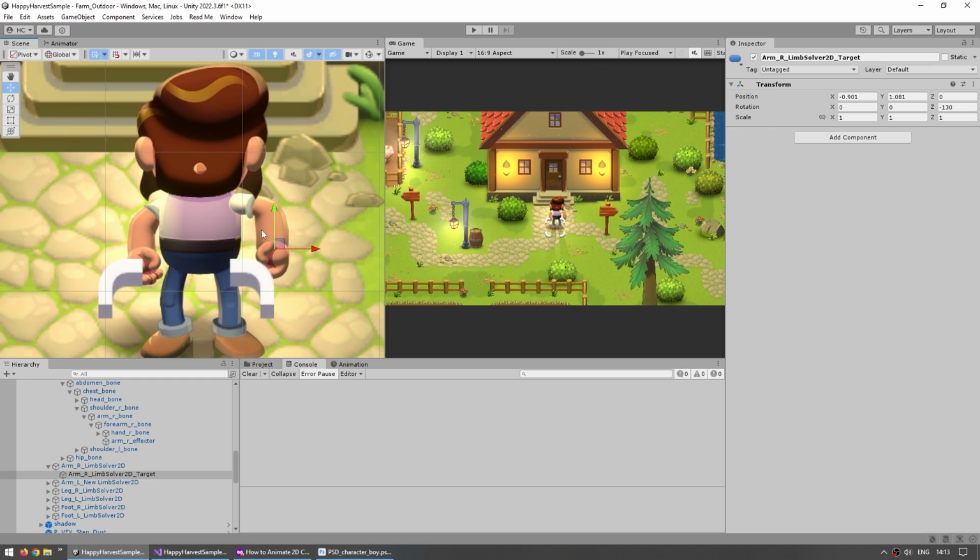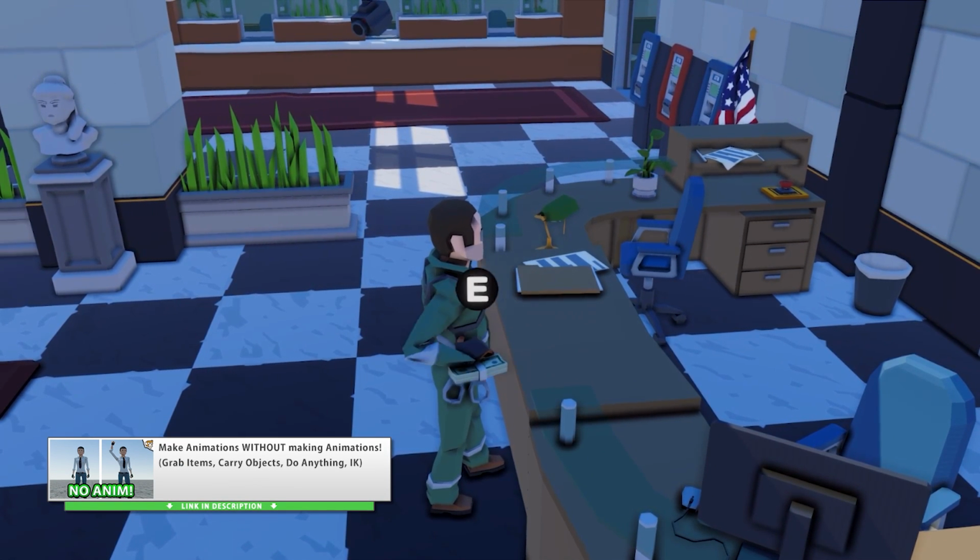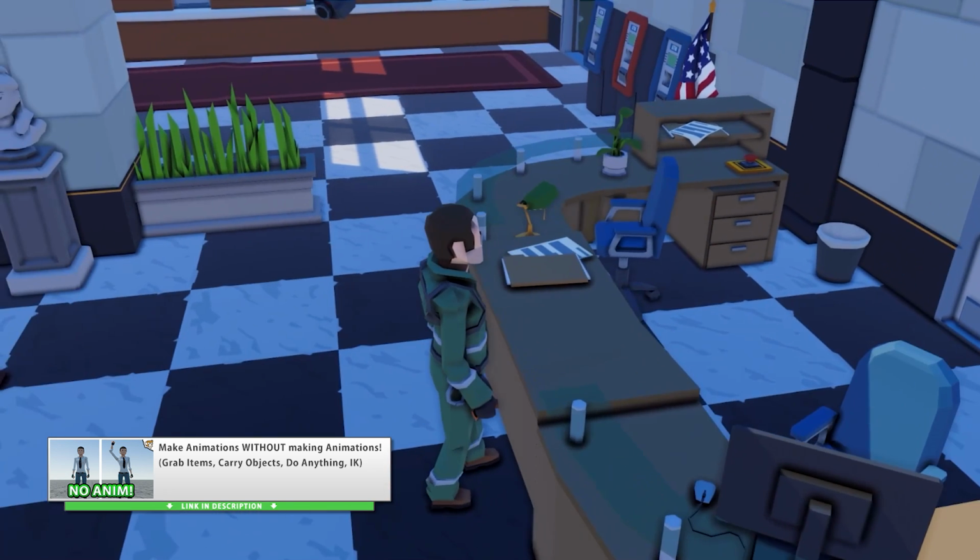And of course, you can also make this dynamic, meaning instead of controlling the effector with a static animation, you could simply control it through code to make it grab a dynamic object or something like that, exactly like I covered in 3D in a previous video. You can do the exact same thing with this 2D tool.